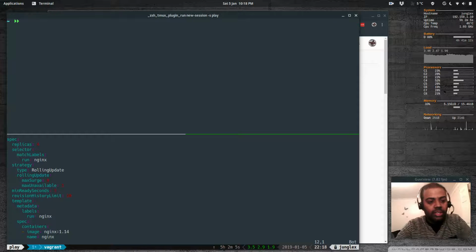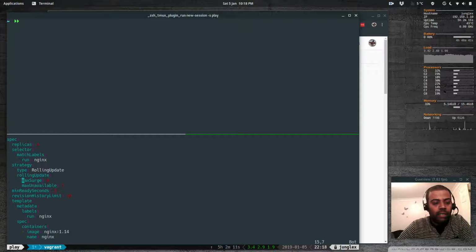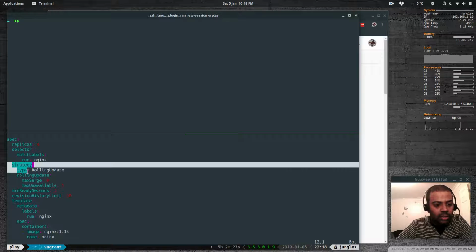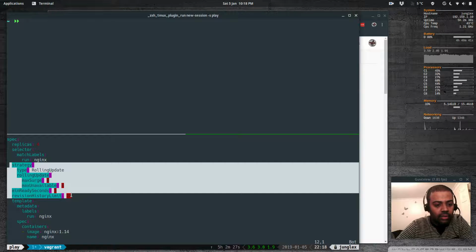The strategy type is rolling update, and you've got a couple of settings options for rolling update, and the final options are min ready seconds and revision history limit.